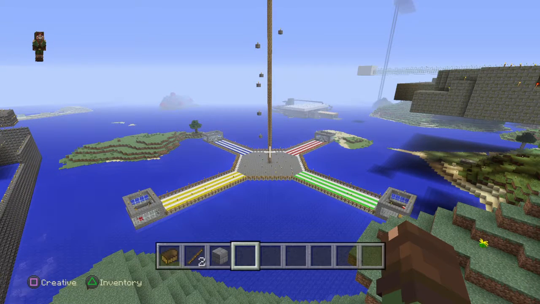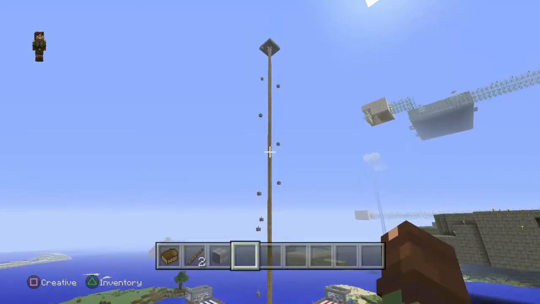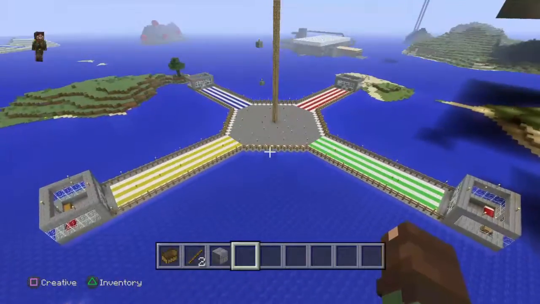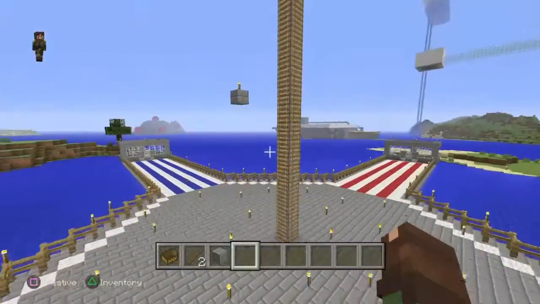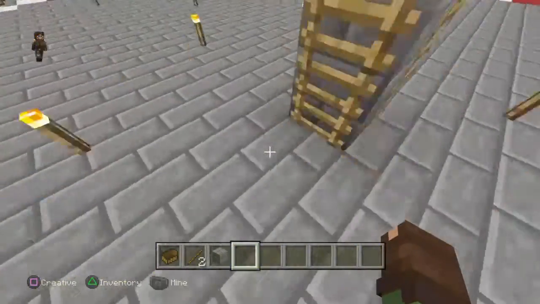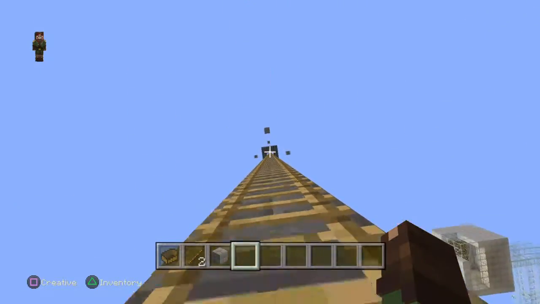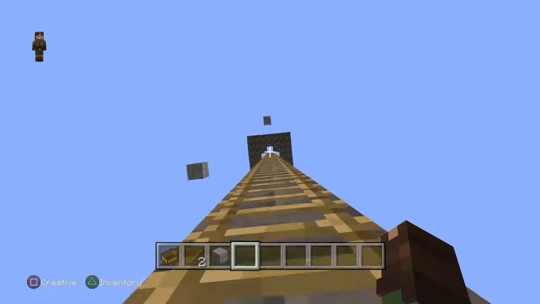Today we're going to be doing a tutorial on how to build a King of the Ladder minigame. So firstly, you can start off by building the massive ladder in the middle. To get an idea of how long it is, I'm flying right now, so this is how long it goes. So it's quite a large ladder. Look, I'm flying pretty fast and I'm still going.